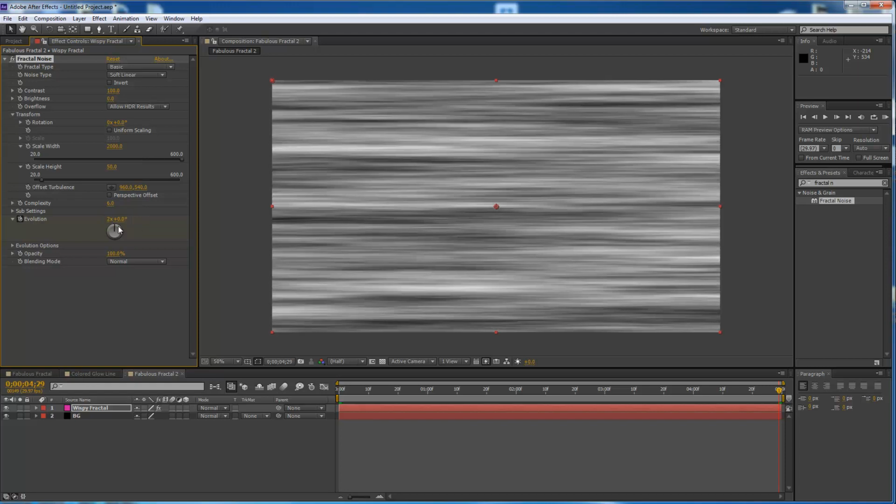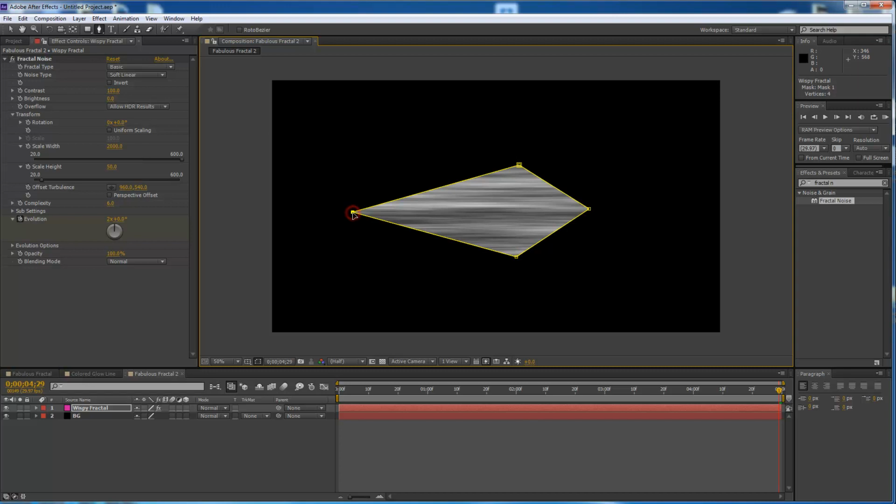2 times 0. Okay, now we've got to use the pen tool here, so we're going to grab the pen tool and make sure that your Roto Bezier checkbox is not checked. And I'm going to create something that kind of looks like a coffin. We're going to go sort of this shape right here. You're just going to click, click, click, click, click. Maybe it looks more like a kite than a coffin. I don't know. As you know, now we've created a mask.